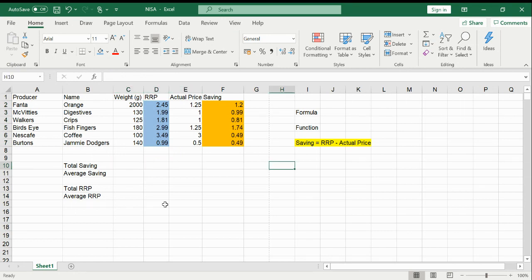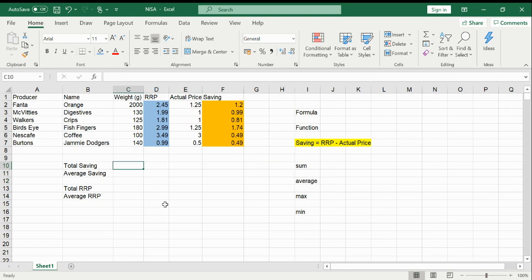The functions have a name. To calculate the total, the function we use is sum. To calculate the average, the function we use is average. There are other functions. Can you guess what those would do? For today, we're just going to be using the sum and the average.